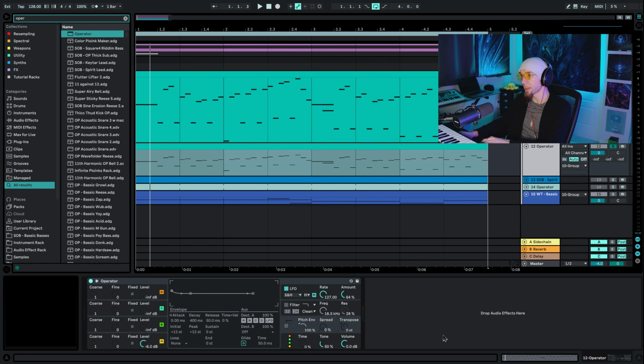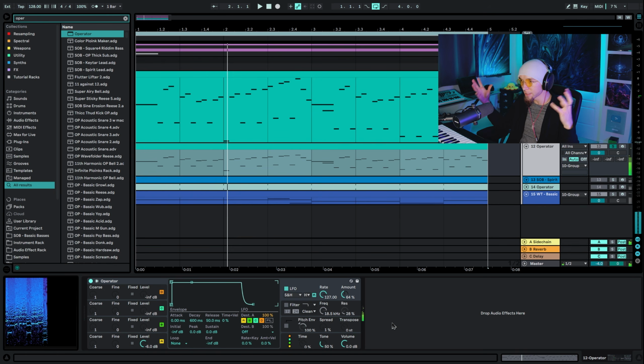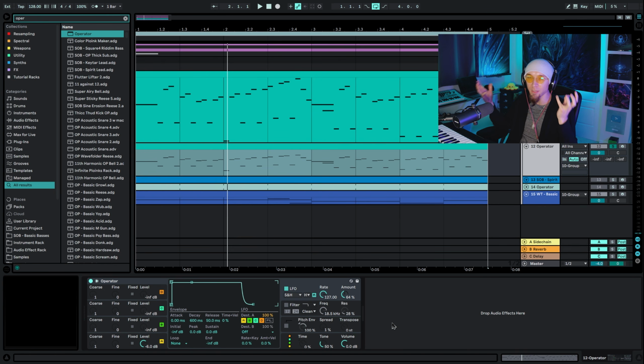Then the next thing, I'm going to increase the spread by 1%. What the spread does is it offsets the pitch of the left and right channels very slightly. If I increase it all the way, it's going to create like a detuning effect in both channels. But if I set it to just 1%, it's actually not really going to change the pitch much at all of the actual oscillator, but it's going to offset the random sample and hold rate to really make it super stereo. So now there's this noise modulation, but there are basically two separate noise signals that are independently modulating the left and right channels pitch.